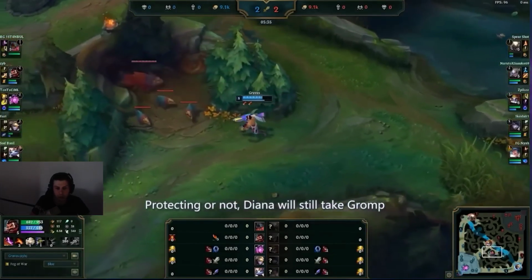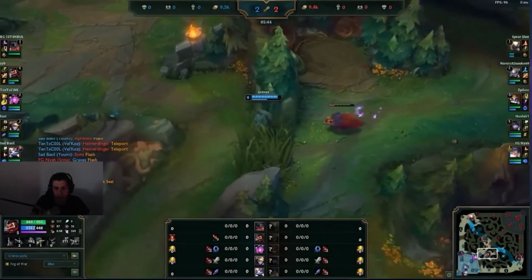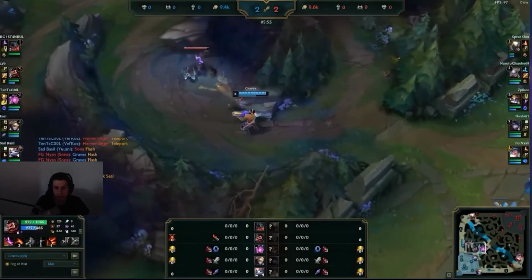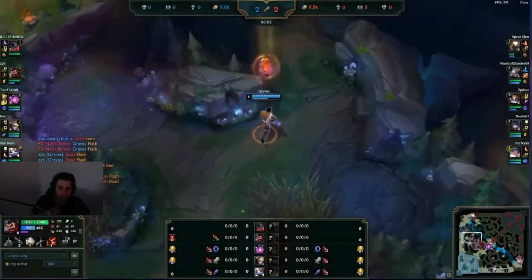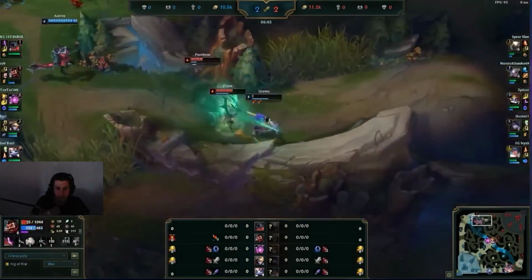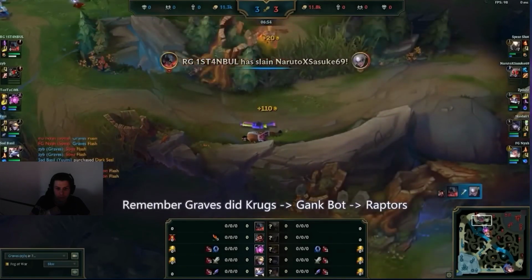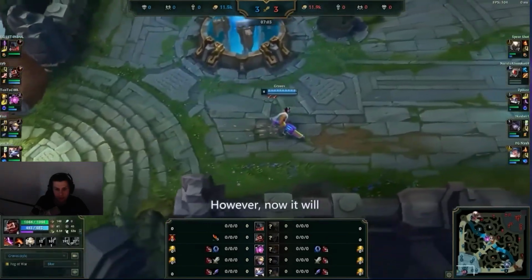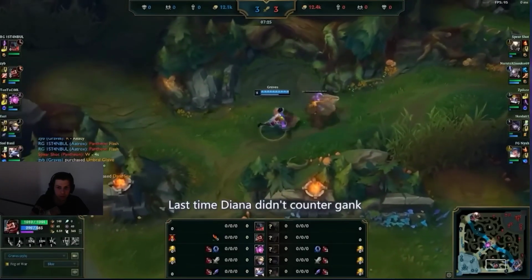He very often puts this control ward in Pixel Bush. I've seen a few games, I think like 5 games, and very often he puts a control ward down in the bot side Pixel Bush. Is he going to invade Diana's red buff here maybe? Ends up dying. E W to pull, yeah. He also does this quite often just to save a second or two.